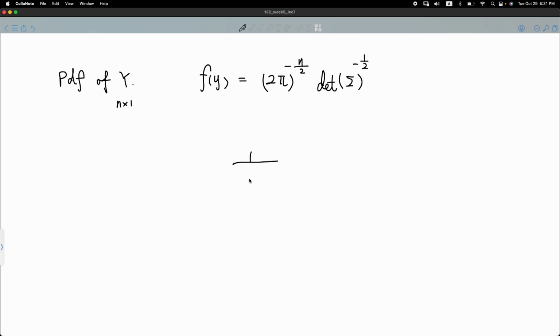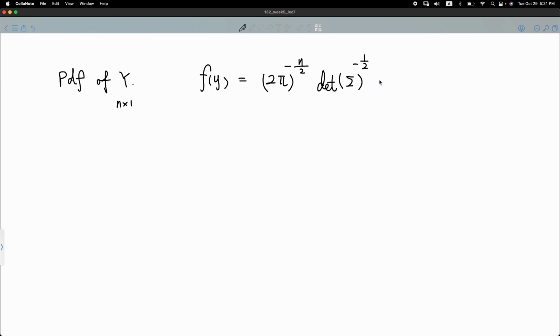You have the 1 over 2 pi sigma squared under the square root. So that's why you have the determinant, also in the denominator, with a 1/2 power. So here you have n copies when you multiply n copies of 2 pi. But here, it is just raised to the power of negative 1/2.